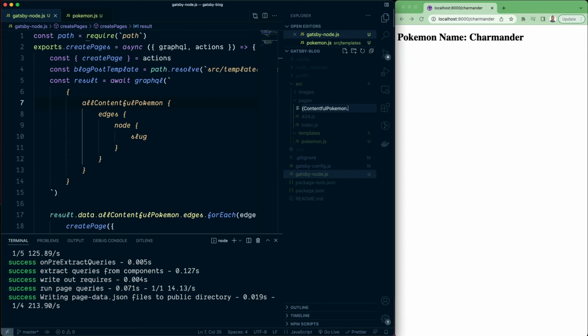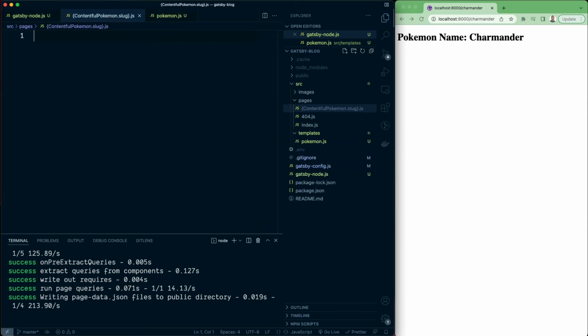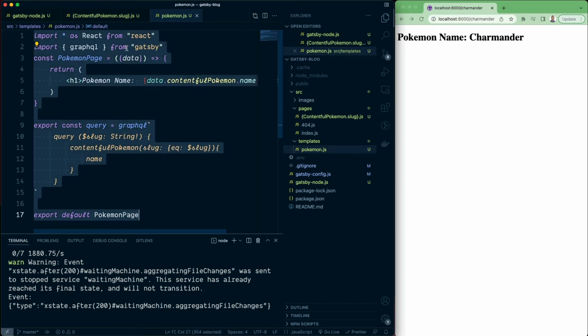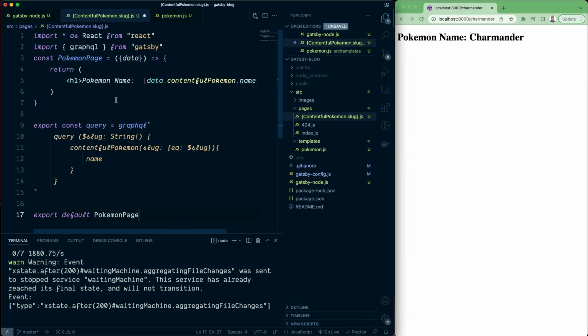And here you can decide which field will be displayed in the path. So in our case here, we want to use the slug. So we're going to do dot slug, and then close the bracket and add the JS extension. Now what we can do is go to this Pokemon here and copy the code from the template, paste it into the page, and instead of a slug here, we would pick the ID, because that's the thing that's already passed to Gatsby by default. And we can use the ID to identify which page we are looking at and query the same data.